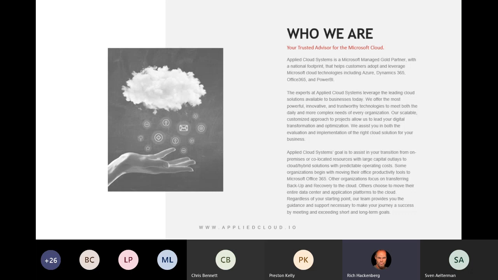So we are a Microsoft-only cloud solution provider. We have specialized in the Microsoft Cloud technologies. We cover all three of Microsoft's clouds. That includes the modern workplace, so Office 365 and Teams, the infrastructure components with Azure, both on the infrastructure as well as the PaaS environment. We do a lot of work in governance and in helping customers move to the cloud and support their digital transformation, as well as have solutions and practices in custom application development and the Dynamics platform. So with that, Chris, you can flip slides.